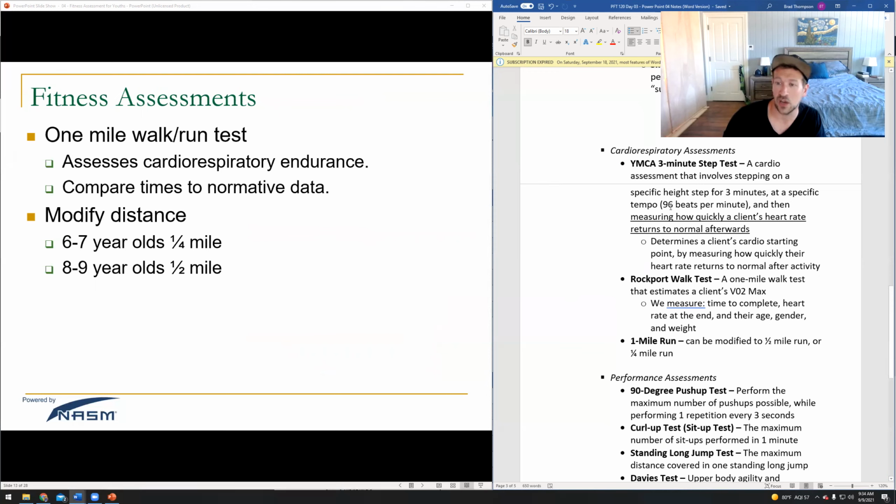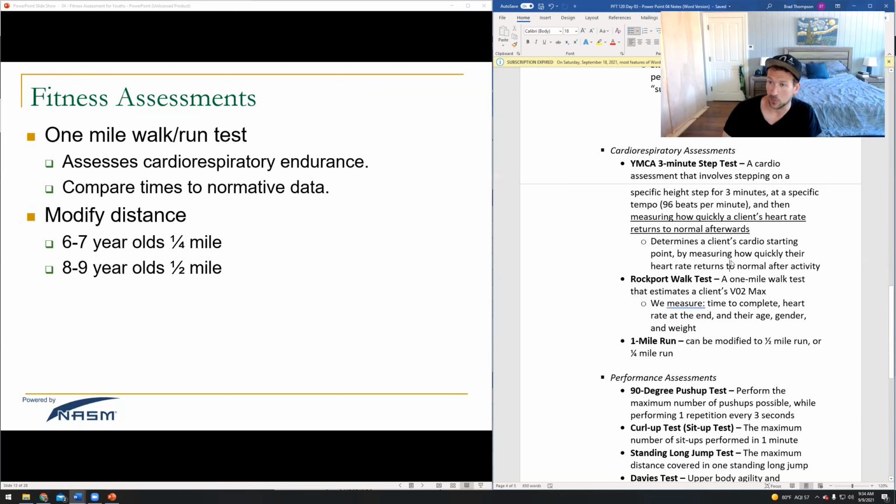All right, so looking at our cardiorespiratory assessments. There are a lot of different versions out there. If we are training youths, though, the YMCA step test and the Rockport test, which we've talked about in previous classes, are actually not the best assessments for youth clients, because the formulas we use to calculate these numbers are not calibrated to a young person's heart.